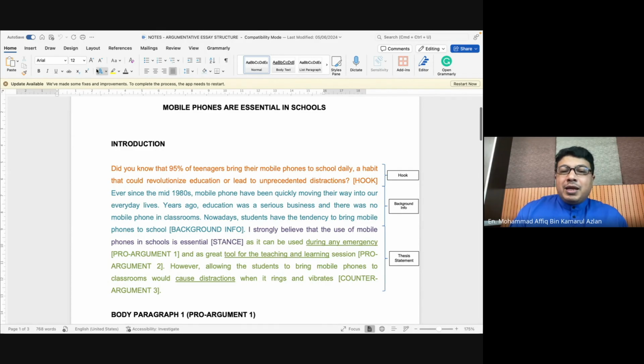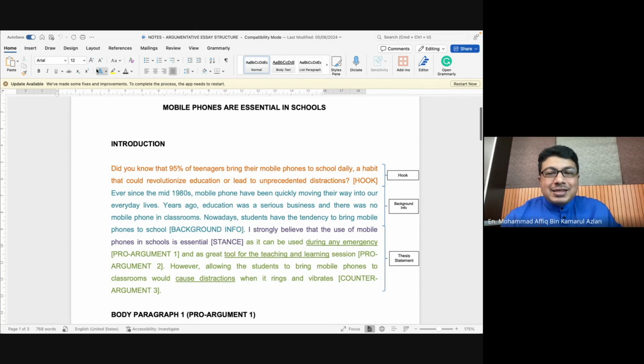So this is point number three, the negative part. So the positive part, point number one, number two, the negative part, point number three. Because we say many mobile phones, so we say they ring and vibrate because many mobile phones. Right. So point number three is the opposite point.